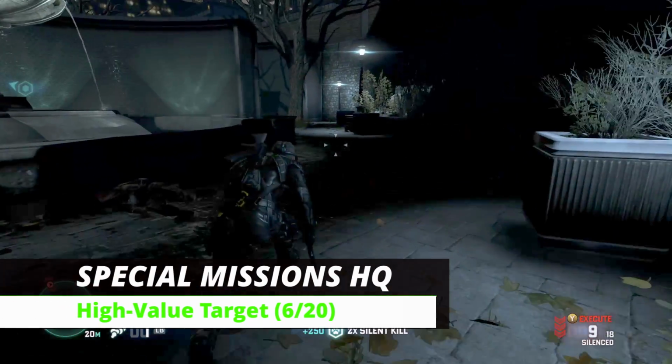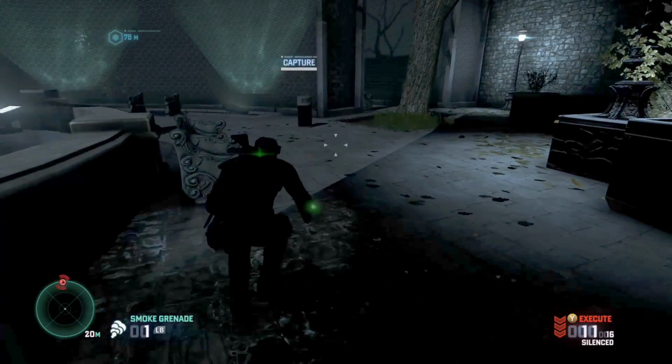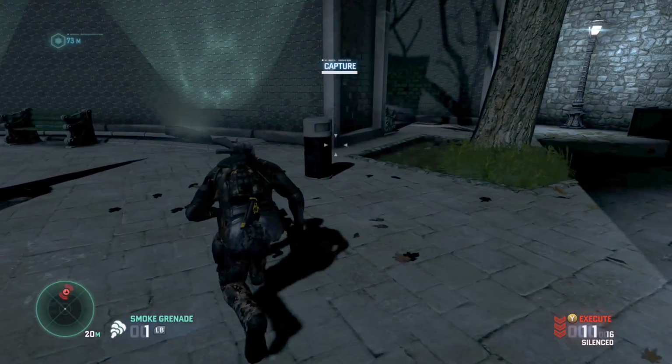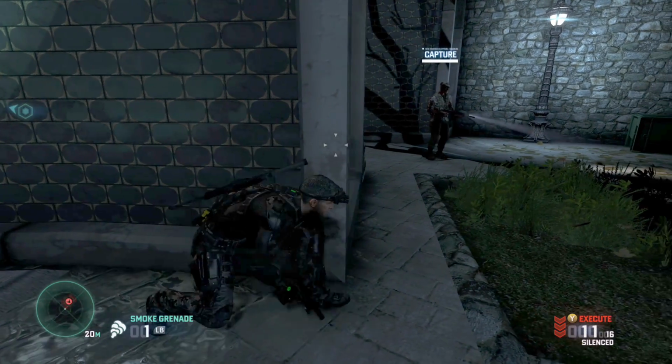Alright, at the end of the mission, you're going to come into this open area with this large fountain. The high value target guy is always going to be on the right over here. So keep that in mind. Just go over there and capture him.